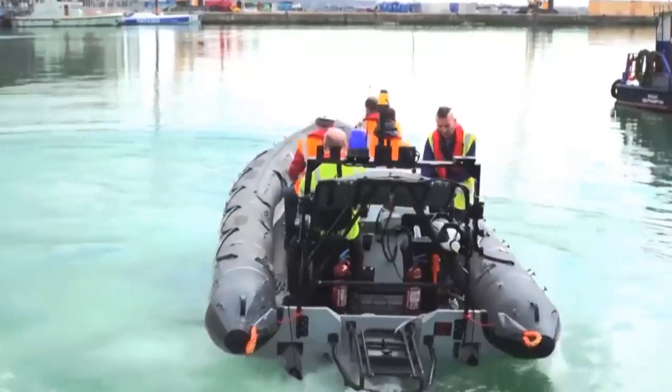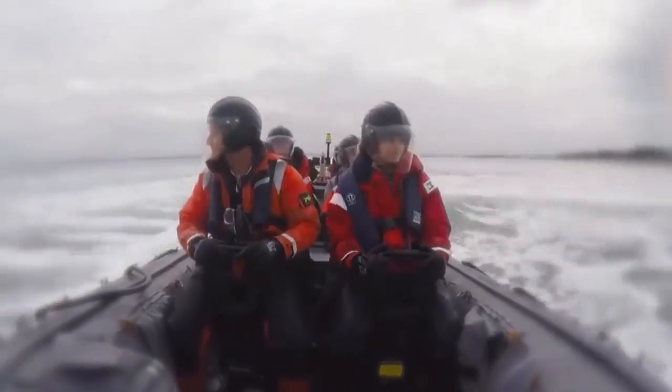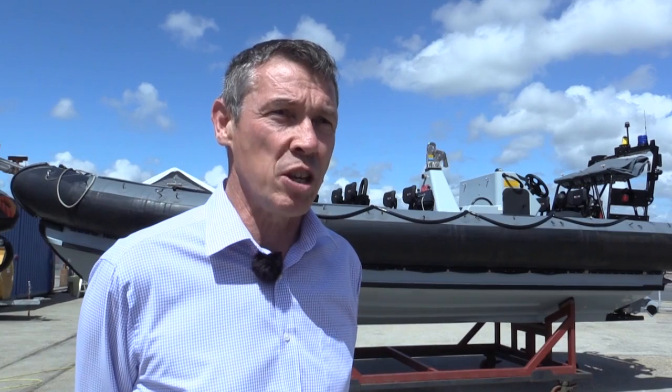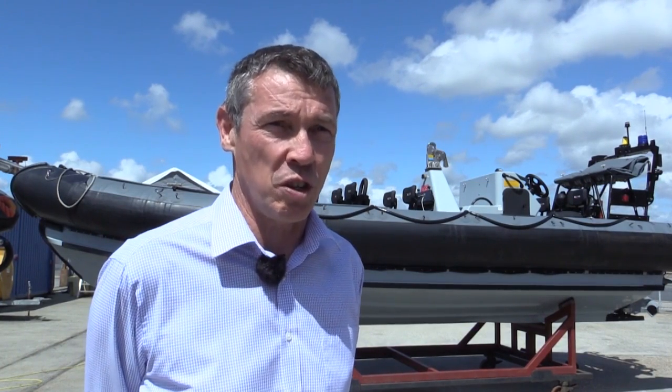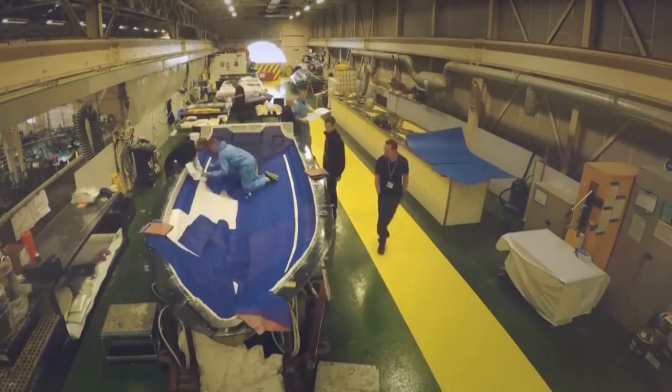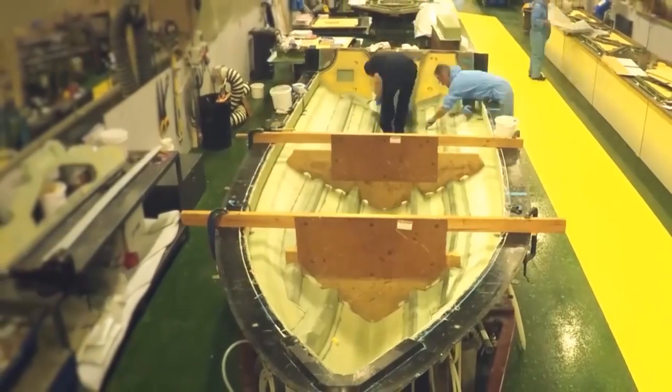It's got a lightweight, powerful engine and a completely new set of composite materials, all done to engineer some weight saving in the boat hull. When the boat is on a ship it has to hang off a davit and be lifted out of the water, and that weight restriction means we had to save weight. The reason we save weight is to enable the MOD to put some specialist seats onto the boat.